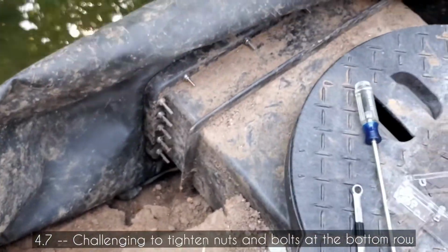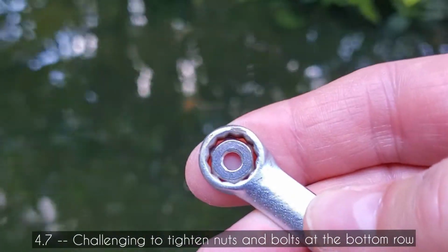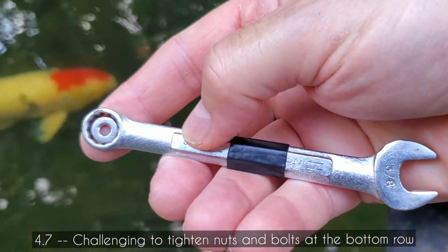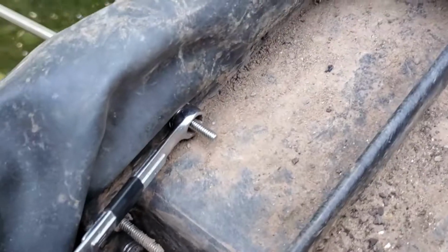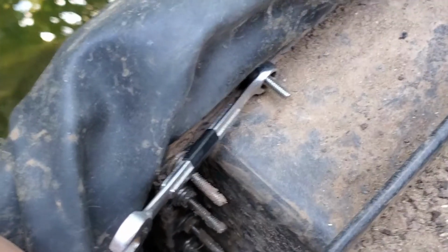plate. I tried 2 techniques. One was holding the nut with this closed-in part of the wrench. The other one was using my 2 fingers to hold the nut underneath the skimmer. Both were very difficult as I tried to hold the nut and use this screwdriver to tighten on the other side. It's very easy at the top because we're not encumbered by any dirt or pond liner.